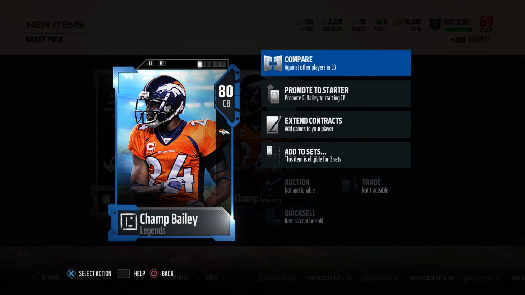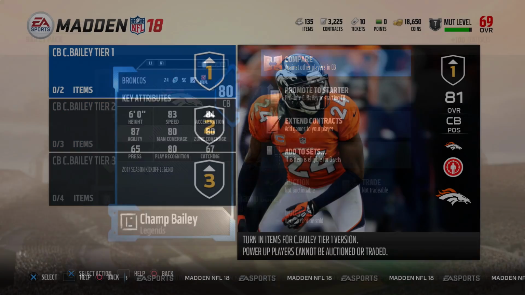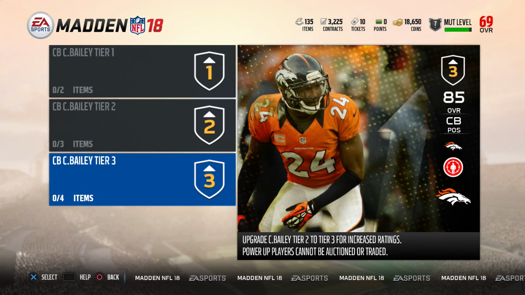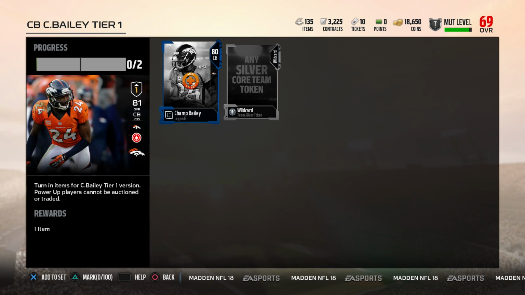This is crazy, man. You guys can jump into Ultimate Team right now and get yourself an 80 overall Legend version of Champ Bailey. This is crazy, and the card looks really good, man. I mean, he's got fantastic speed and really good coverage as well. Like, this is a completely balanced cornerback. I've been looking at some of the stats of the corners, and I feel like some are only good at speed or some are only good at coverage.